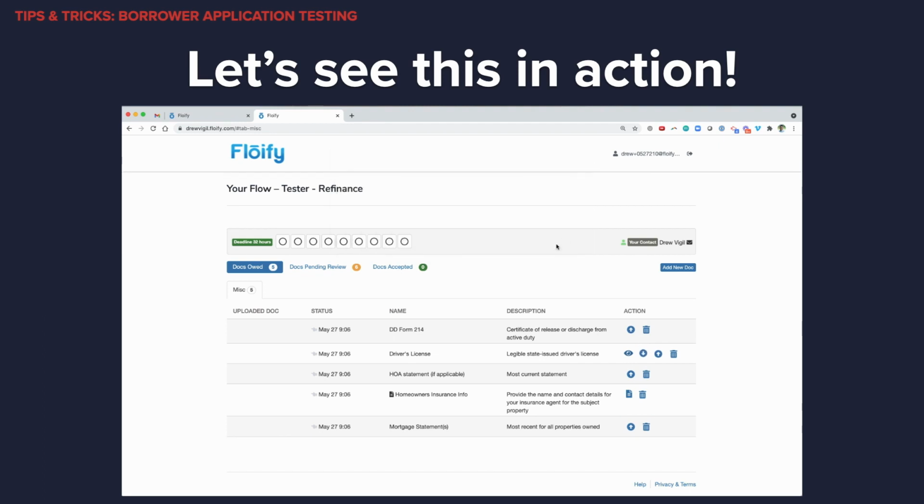All right, I get it. Let's finish in record time. So now here's the borrower. If you want to continue to test this as a borrower, you can go ahead and upload some documents. Go ahead and click on the up arrow. You can browse and attach your documents that way. As you start checking off milestones on your side, the borrower will also start seeing these milestones checked off on this side.